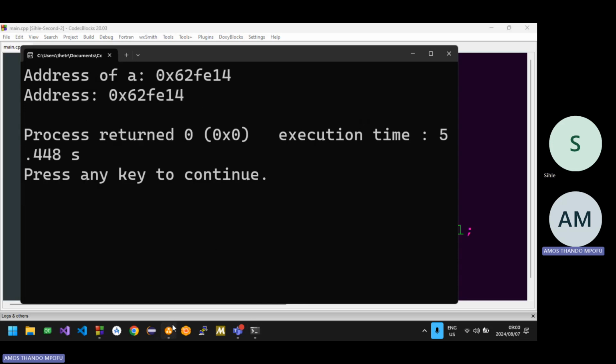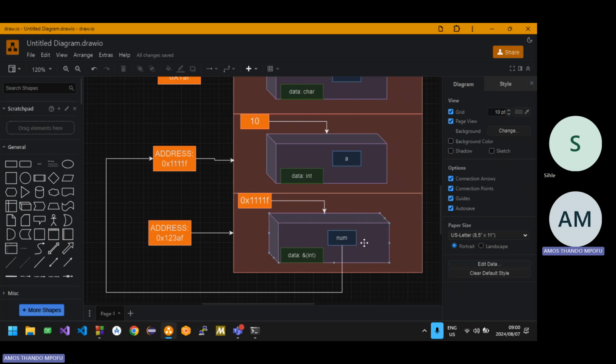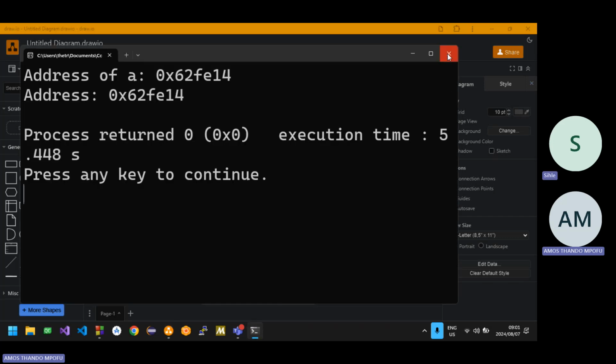It's this diagram that I was talking about. I initialize this variable, this pointer, to be the address of another variable, which is A. Here I'm just doing an example because remember what I said, we can't really know exactly in which address the computer stores things. It's random. So next time you run it, the address would have changed. It does it randomly.